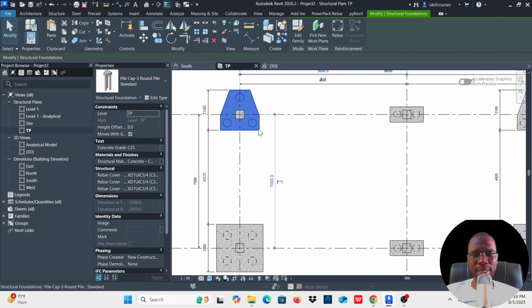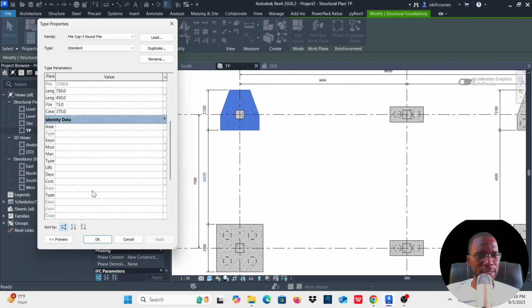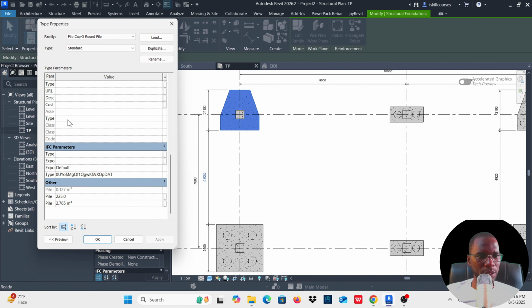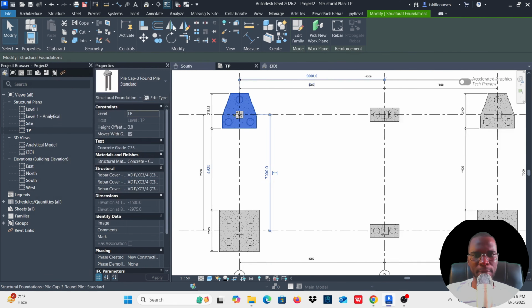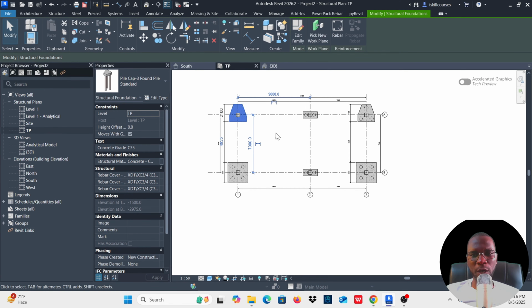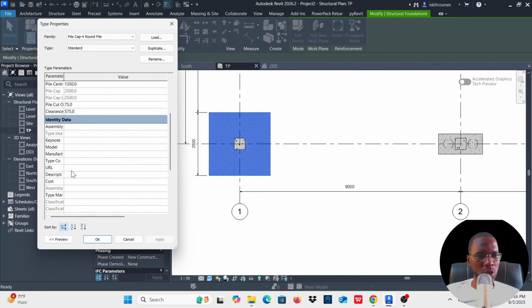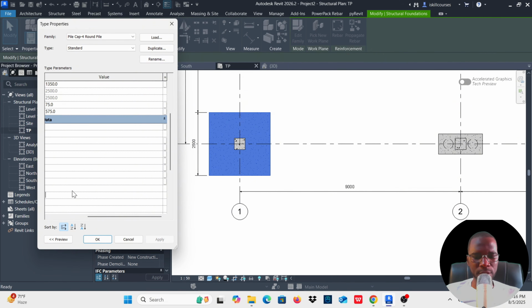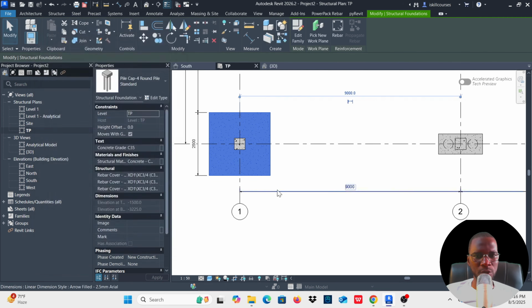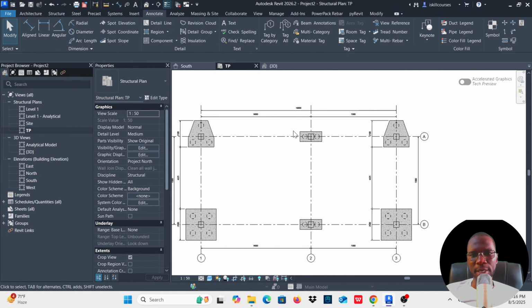Okay, you see how we are going to utilize it. I'll select this one, click on edit. I'll call it PC for power cap. So I'll also drag this one. I just want to make sure that I'm putting it in the correct place. PC2 for power cap 2, apply. Okay, now I just need to apply to one because these are type properties, so it will be found in all these, as long as it's of the same type. So I'll also click there and go to PC3. Okay, it will be called PC3. These are instance parameters. So just put on one, then the details will be there.